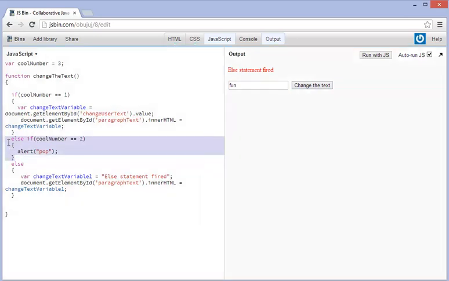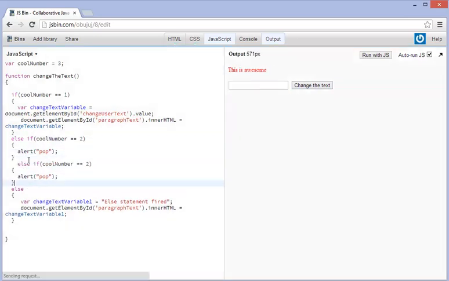Now, the other thing is that you can't have two else statements that are the same. Okay, so you can see that cool number 2 is equal to 2, and then if you type something in differently here, then it is going to throw an exception here. And you notice how there isn't any warnings here, and the reason is that, again, JavaScript likes to make things work. It's actually quite awesome.